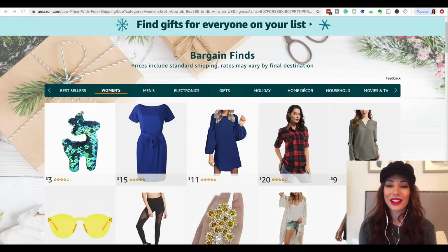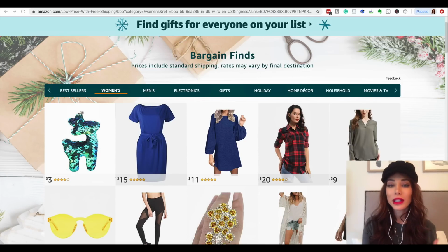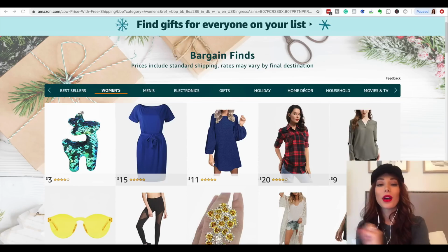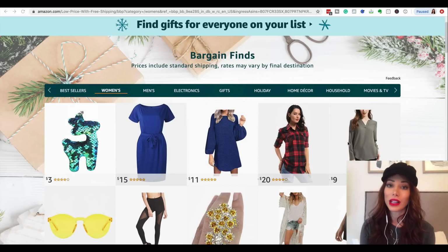The reason why I wouldn't recommend textiles to you as a brand new seller, meaning you don't have experience with selling on Amazon, is simply that there are extra requirements for selling those types of items. There are additional labeling requirements, and you potentially have to pay higher import duties. If you're importing them from another country, it can cost you more money than you initially anticipated if you didn't calculate that correctly. So my advice is to avoid textiles as a new seller.